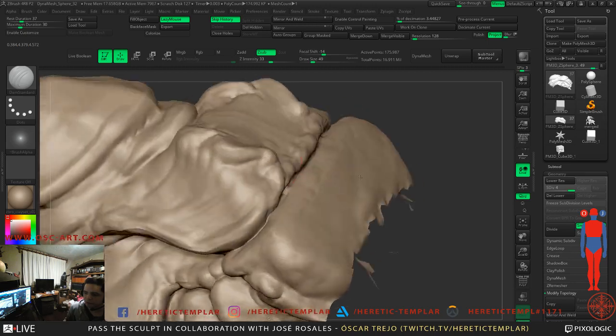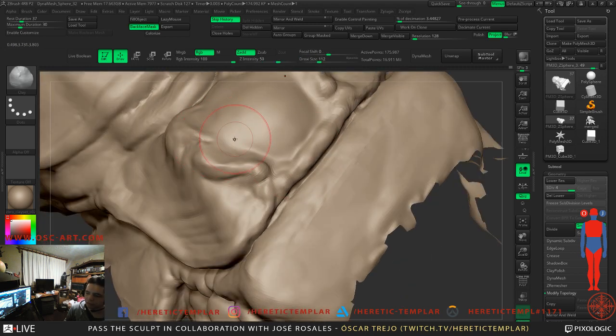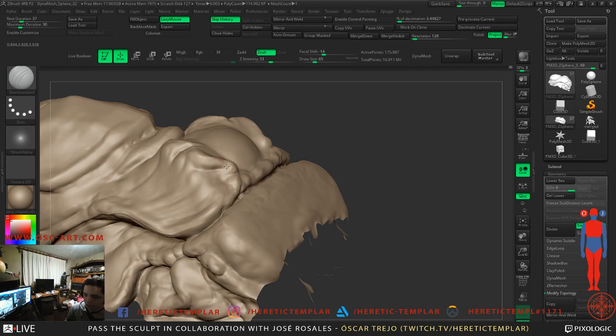So I think I'm going to leave this just as it is. There isn't much to change right now. All this looks fairly good. So what I'm going to do is leave it like this right now, and then move to the head, and then come back and add all the details. Hopefully it won't take me that much time.